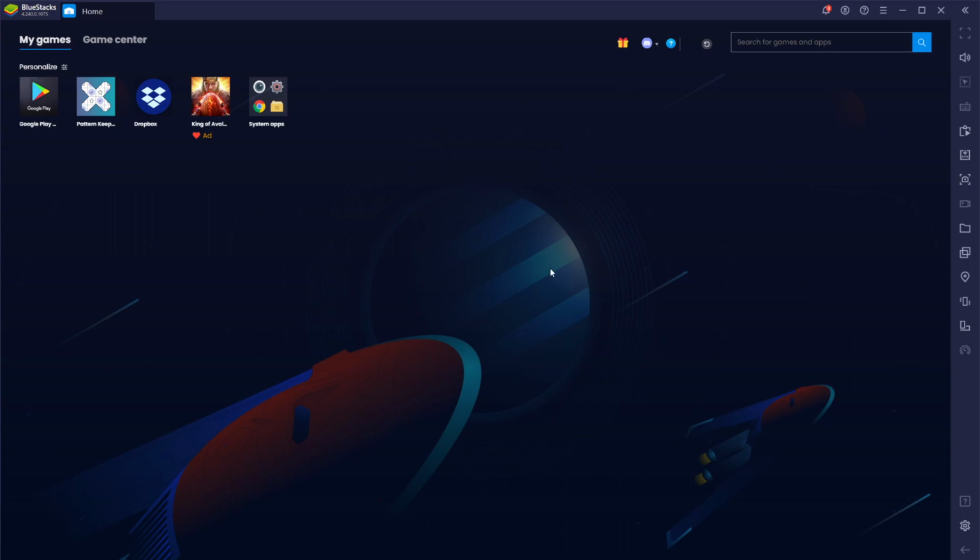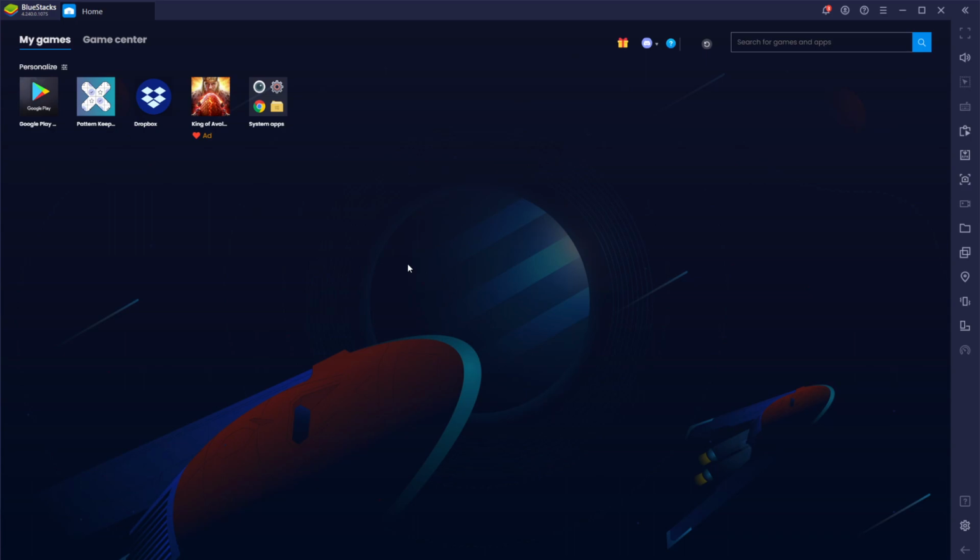It doesn't come looking like this. These two apps right here I have added, but it basically imitates an Android phone, except it's on your computer. I have heard of problems with the current Mac OS update, that you cannot currently run BlueStacks on it. I don't personally have a Mac computer, so I would need somebody to verify that, but that is what I have heard from the Cross Stitch Chat Discord.